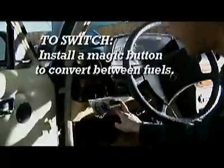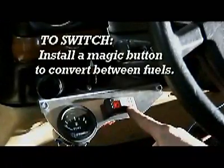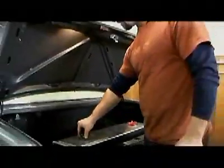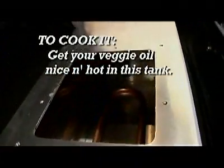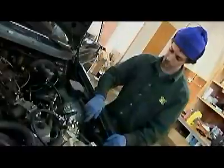The electrical system is almost totally installed. This switch is what they'll use while driving — when they reach operating temperature, they hit this, and they're now cruising on vegetable oil. This is the vegetable oil tank. The secret of this tank is inside here where you can see those copper coils. Coolant is going to be flowing around in there, heating up the vegetable oil. Coolant, as it travels through the engine, picks up a lot of heat, so we'll use that hot coolant to heat the vegetable oil. The vegetable oil has a higher viscosity, so by heating it up it makes it less thick and it flows through the filter better.